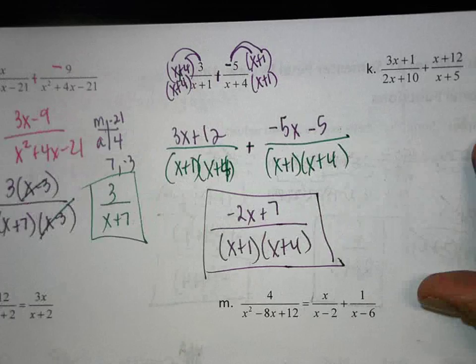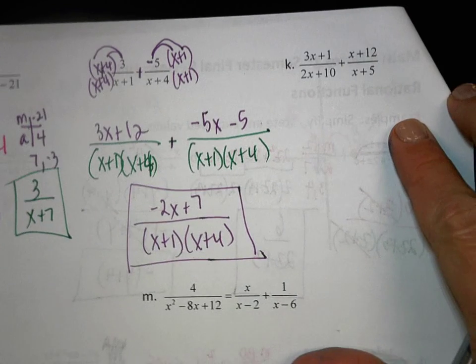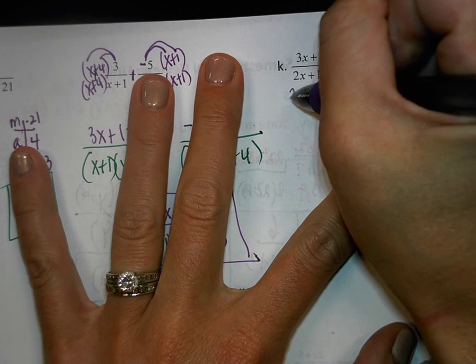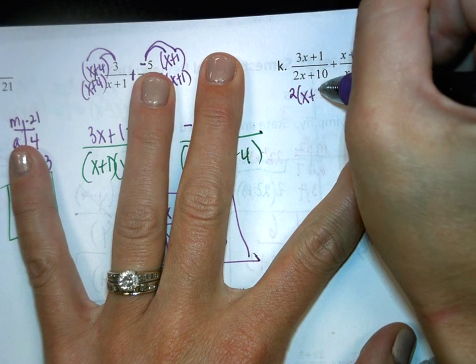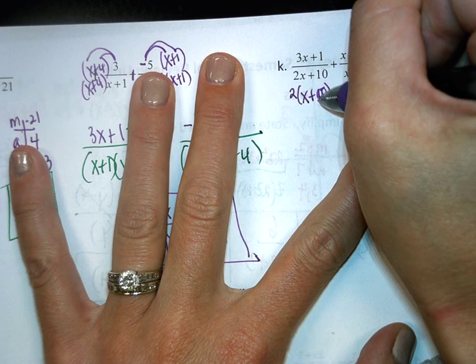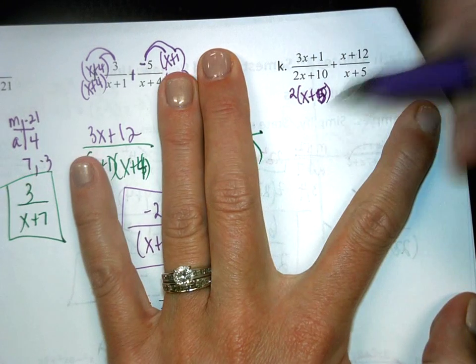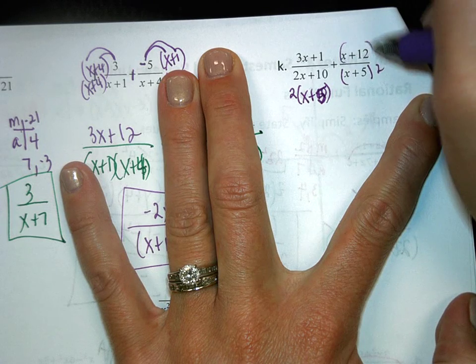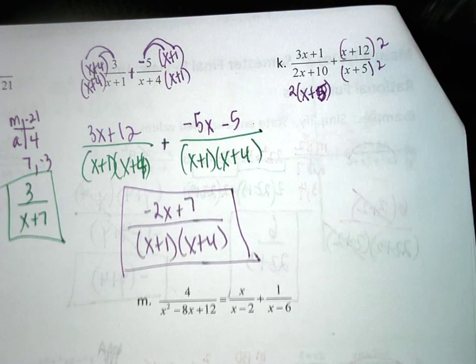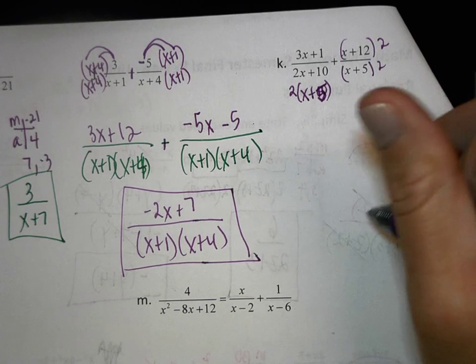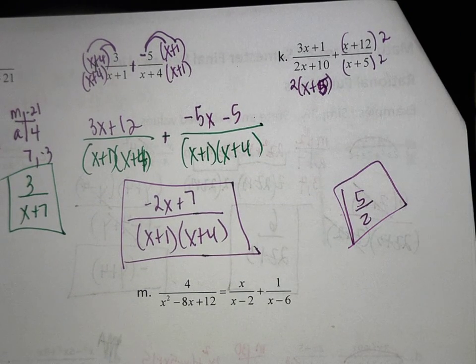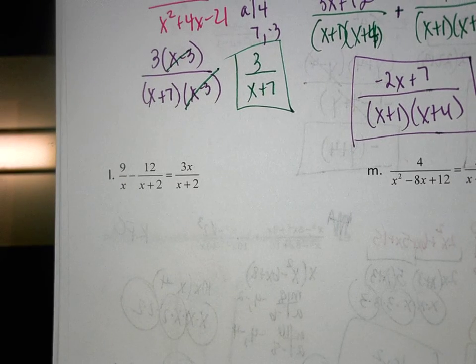Okay. I don't feel like we have to do another example like this. This one, just real quick, if you were to factor this denominator, you have 2 times x plus 10, or sorry, 2 times x plus 5. So that means that this side just needs a what? A 2, and whatever you do to the bottom, you do to the top. And so you'd go through. This one, if you wanted to work through it, the final answer ends up being 5/2 once you reduce. But, yeah. Okay.